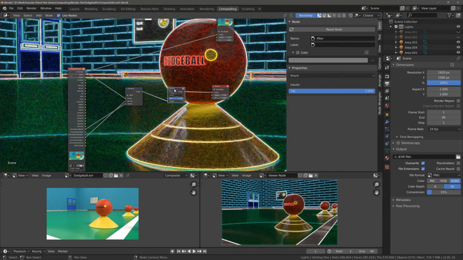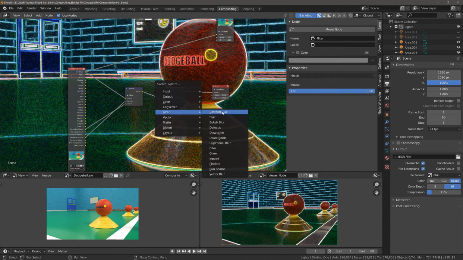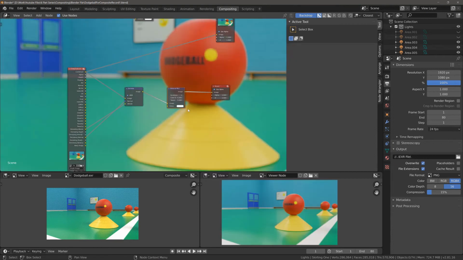With the image saved, I'm now going to delete our filter node and replace it with a bilateral blur node. Now remember, if you are using the Node Wrangler add-on, you can make sure that the node is selected, hold Shift and then press S, go to Filter, and then we're going to select bilateral blur. We can see the effect that it already has on our scene, but I want to compare this to the regular blur node.